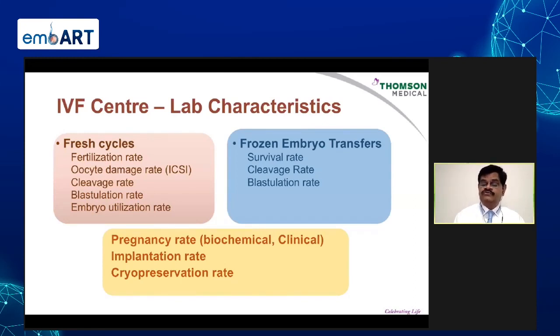And when it comes to frozen embryo transfers, we look at the survival of the embryos after freezing and thawing, or vitrification and warming. We also look at the cleavage rate, that is, if you culture these embryos, and how many blastocysts are obtained from them. And both are common to fresh cycles as well as frozen embryo transfer cycles. We have pregnancy rate, biochemical and clinical, implantation rate, and of course, cryopreservation rate for fresh cycles.